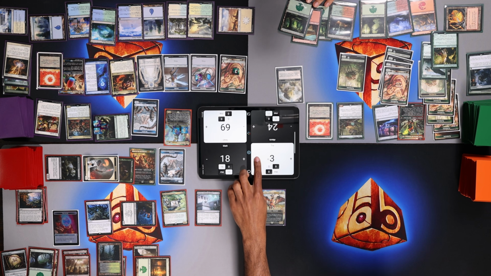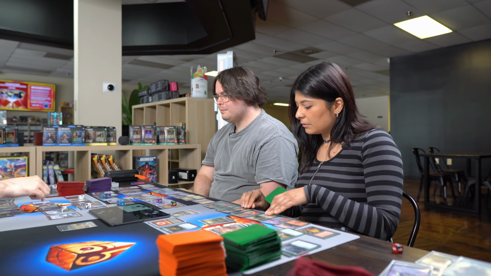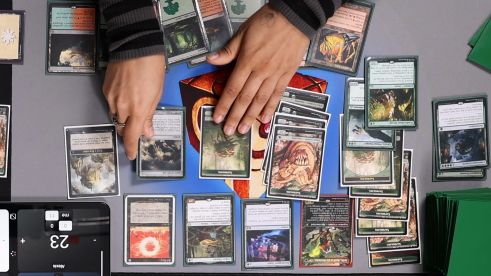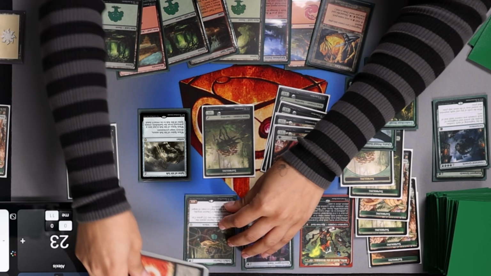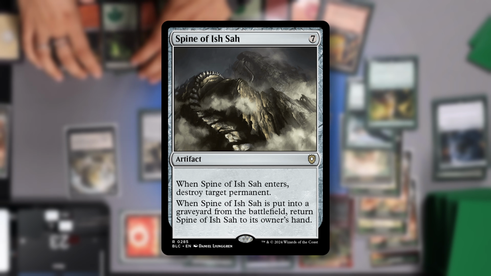Root bound. After you've chosen that as a sapling choice, I'm gonna pay 1 unless you control a mountain or a forest, which I control plenty. Alright, I will tap 7 to play Mr. Squirrel's Spine, Ishsaw. Ooh, that's a good one. When it enters, destroy target permanent.